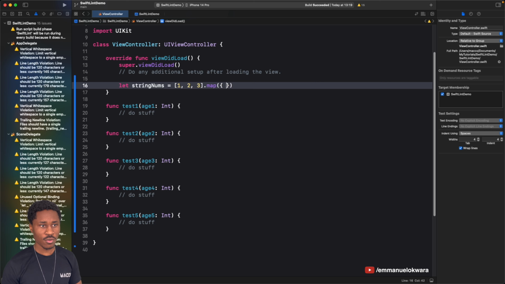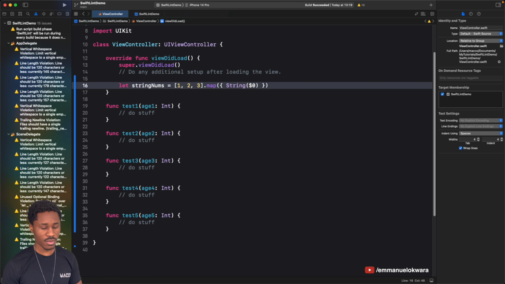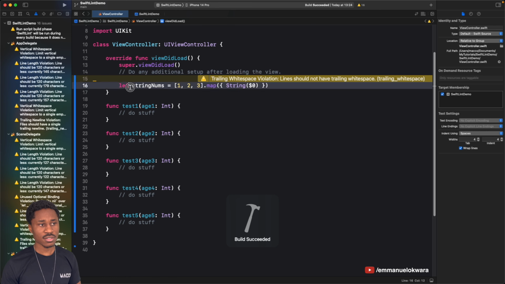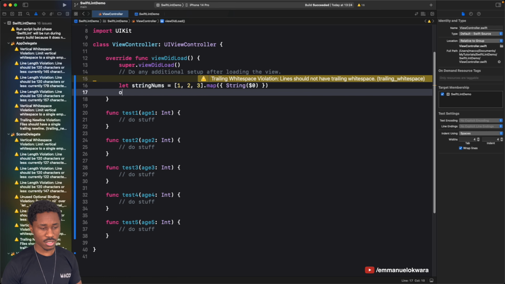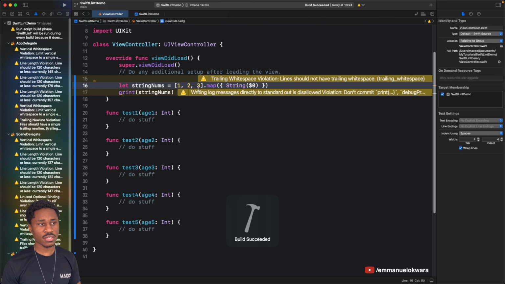So here, I'm going to say this 0 and convert this to a string. Now, if I build this, this is going to work. You can go ahead and just print string nums. So if I build this, yeah, I forgot about this.